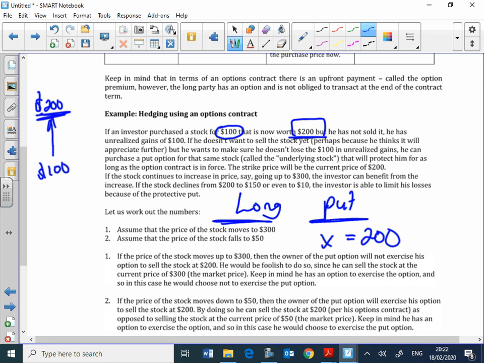Assume the price of the stock, number one, moves to $300. Then what happens, guys? Well, remember, I still own the stock. I don't exercise. I walk away. Fantastic. When will I exercise? I only exercise if it's 200 or below. At 300, I'm not exercising. I walk away. What do I lose? The premium. Okay, so I lose the premium. What was that? $5, $10, whatever. But I don't exercise, and I pocket another $100 from 200 to $300 because I still own the stock, don't I? I'm smiling. What if the price of the stock falls to 50?